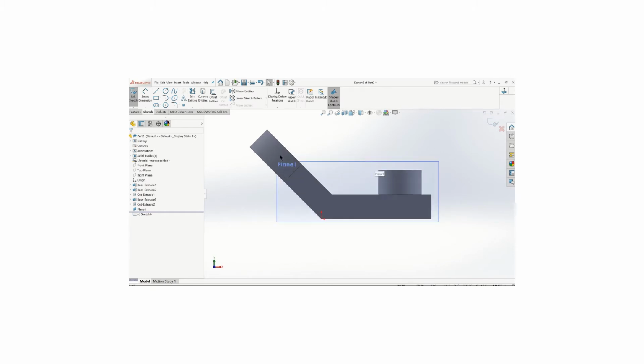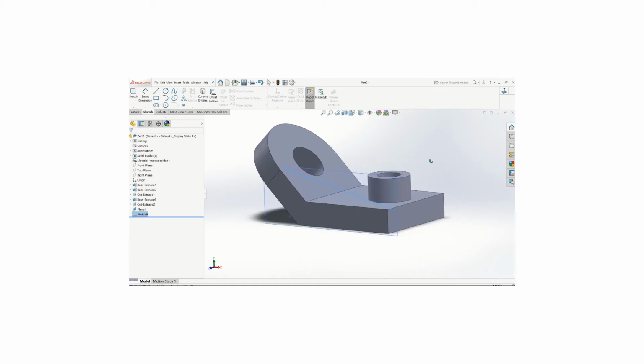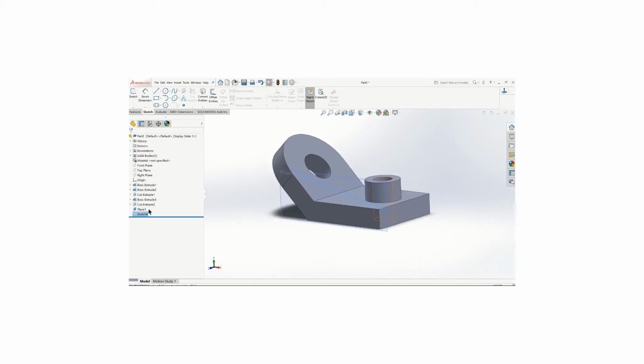In order to use the rib tool now, all you need to do is draw a line that represents the top of the rib. Now one thing we do know is that the rib goes to the center of that arc, which is also the center of the hole through the part, and it goes down to this edge. Otherwise we would need to dimension it, but because we have those hard points, we can just click on those points. And that's all we need. You don't need to make an enclosed shape. So let's finish that. So I'm going to turn this plane off so it's not in our way.